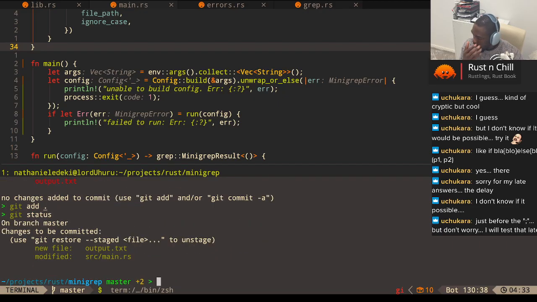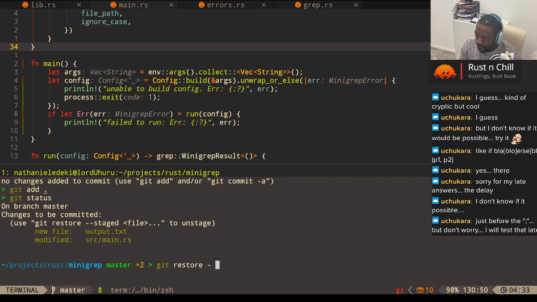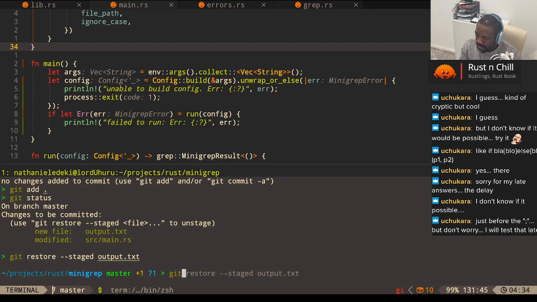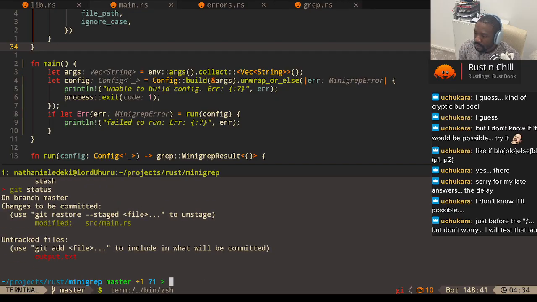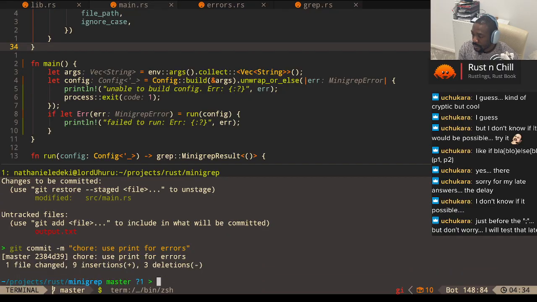No, I don't want to stage. Come on. I didn't print for errors.